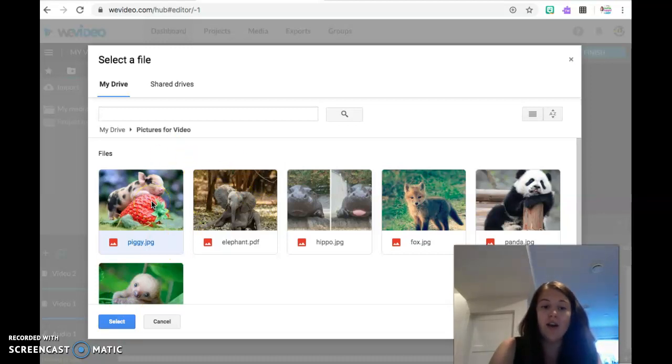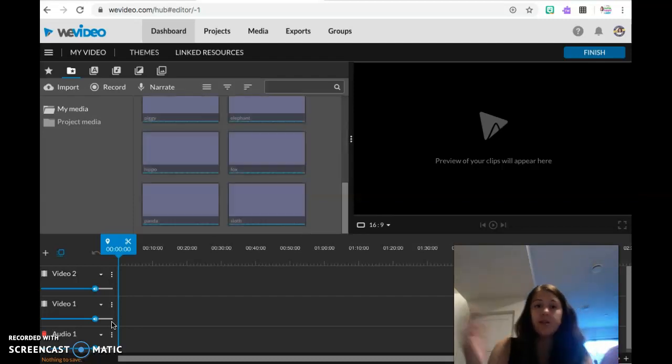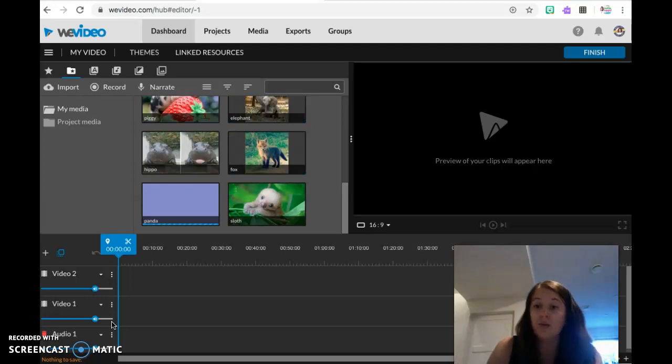So I've already clicked on one, and then I'm going to hold the Shift key, which is on the bottom left or the bottom right of your keyboard. So I'm going to hit Shift, and then I'm going to click till the very end. And if you notice, now all of my pictures have been highlighted. That's a little hack, as Hugo likes to say, about how you can get all those pictures in faster. Then I'm going to hit Select, and it's going to do my hard work for me. It's going to take all those pictures and put them in a place that I can use them.